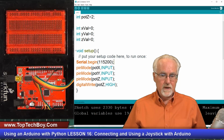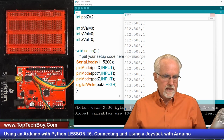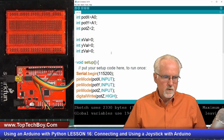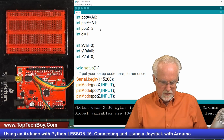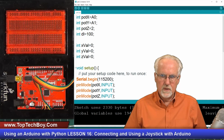So we need to open up the serial monitor and see what is happening. Okay, look at that. Boom, this looks pretty good. One thing I need to do, let me kill this, is probably put a little delay in. I'll call it DL. I'm going to be good and use my parameters. Come up here and say int DL equal to 100 milliseconds, just so this thing isn't running too fast. That'll be 1/10 of a second between measurements.